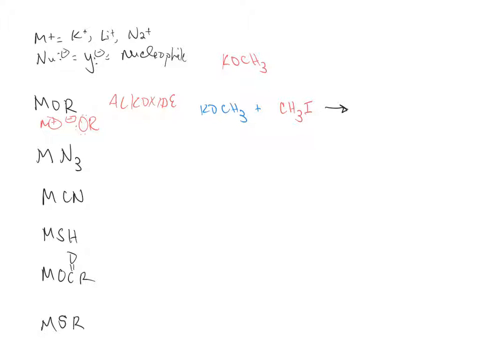So for those who had me for Gen Chem, these are the kind of reactions that I called swapping partners. They were the swingers reaction. Technically it's a metathesis kind of thing, because it's a substitution reaction. But if we look over here, we have a potassium, which is a spectator ion. We have the methoxide, and we have iodomethane. What do we have over here that can be the nucleophile? That would be the generic Y. Like, what part of this is the Y?